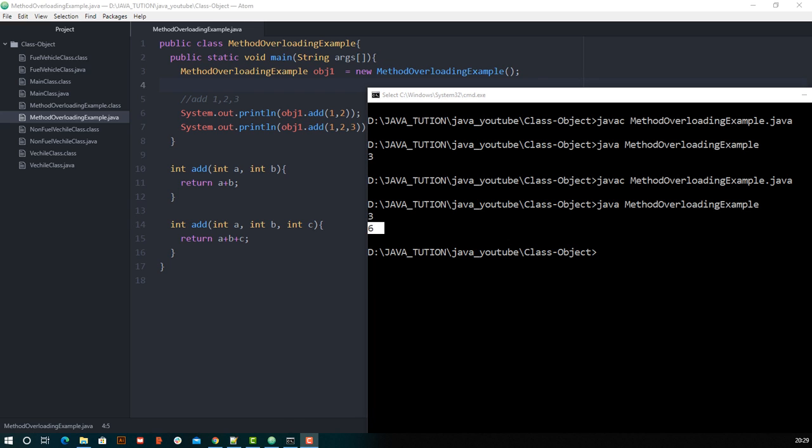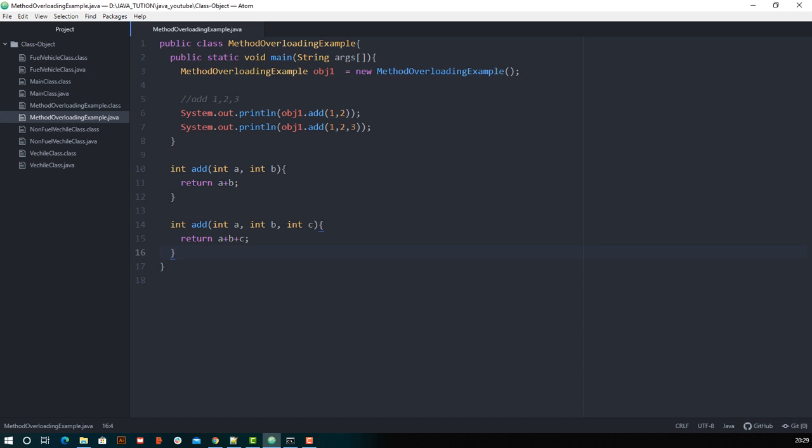Also we understood that if there is a difference in the signature and the function name is the same, we say that we are doing method overloading. Now it is not only with the number of arguments, the signature can be modified in any number of ways. So we'll define one more function, which is also expecting 3 arguments, but here we are sending float and we are expecting float.